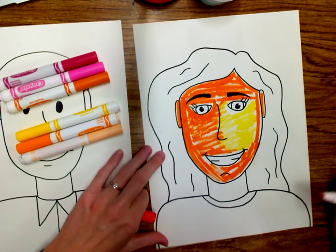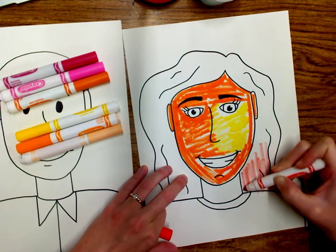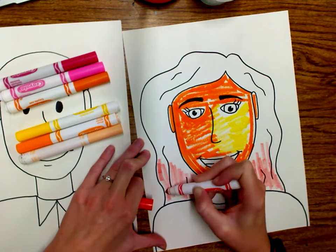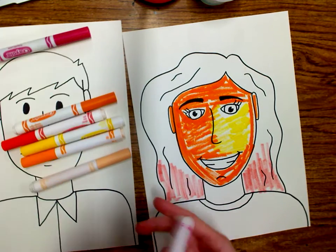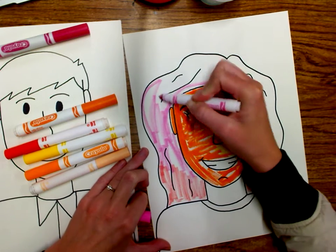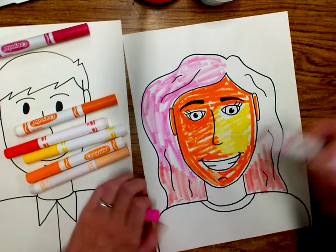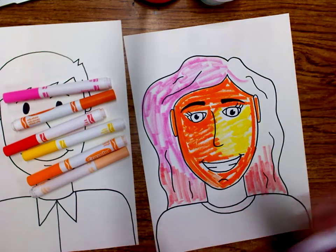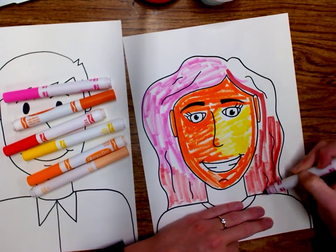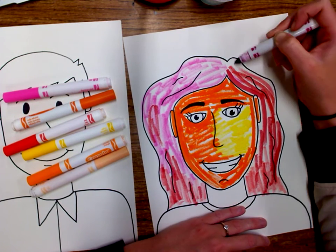So I'm making my skin kind of orange. I'm going to give myself some reddish hair — that marker doesn't even work very well, but it doesn't even matter. This marker needs to find the marker recycling bin, I think. How about pink hair instead? That marker doesn't work too great either, but I'm just going to quickly color things in. If I go outside the lines a little bit, it happens — it's not ideal but it happens. This darker reddish maroon here works even better, so I might put some more on this side.